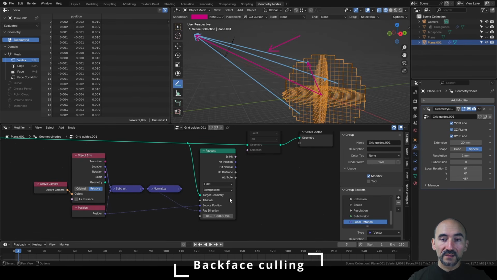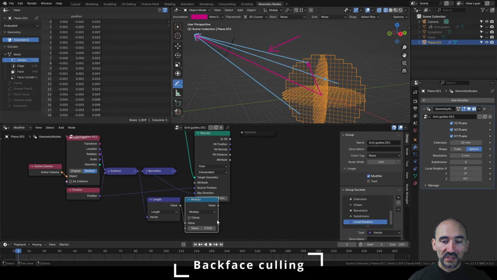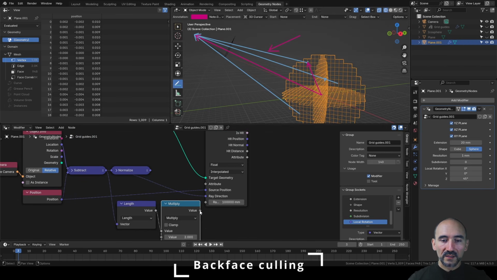And for the ray length, we can use, for example, the distance between each element and the location of the camera, multiplied by 2, to be sure to have an intersection between one element and an element near the camera, so between the original point and the camera. So we can get this subtraction, calculate the length and multiply this length by 2, or less as you want, not above 1, because otherwise you are starting to emit a ray from the point to some other position before the location of the camera. This is not a good technique, and now we can link this.